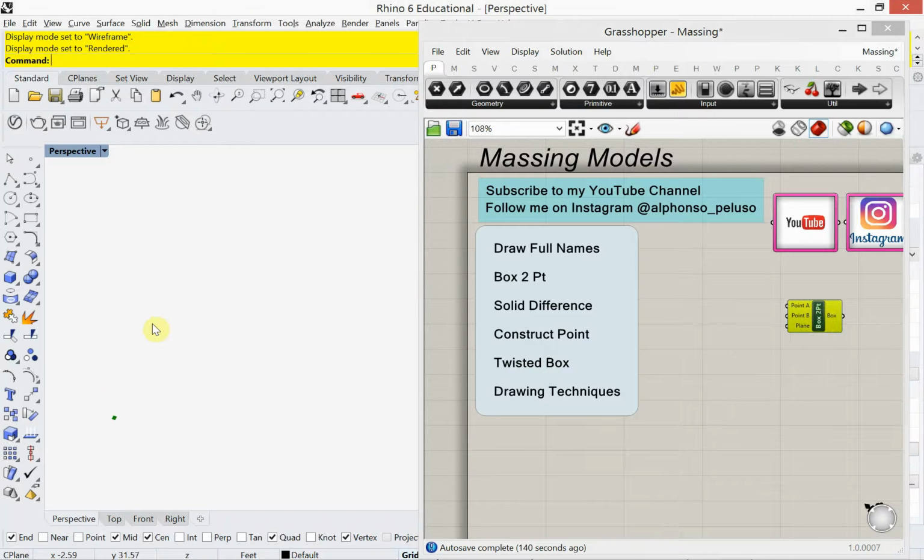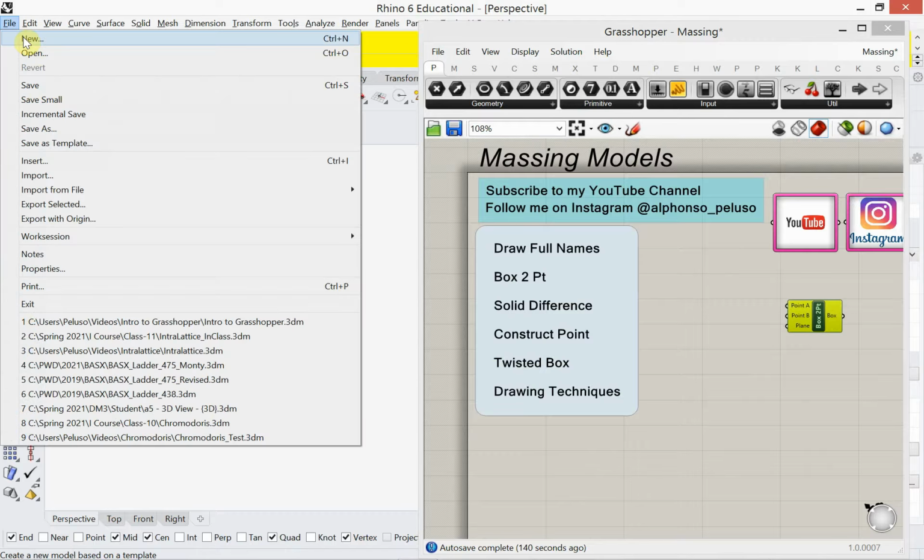Okay, now the first thing you want to do is you want to make sure that in Rhino, you want to think about your units. So if you're making a massing model of a building at full scale, you're going to want to work in feet. If you're working in inches, if something's 50 feet, you're going to have to take 50 feet times 12 and then figure out that number. So I would say massing models want to work in feet.